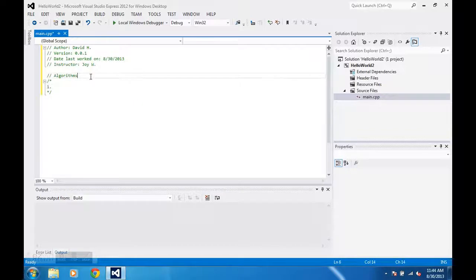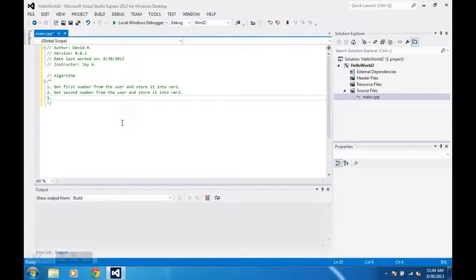do algorithm step-by-step. So 1 would be get first number from the user and store it into var1, and var1 stands for, it's an arbitrary name that I just made up, it's a variable, and I'll get more into variables in the next video. Get second number from the user and store it into var2. Oh, what am I doing? Semicolons, that's for code. This is regular sentences, so we use periods. So what I'm doing is step-by-step instructions of how this program will work.